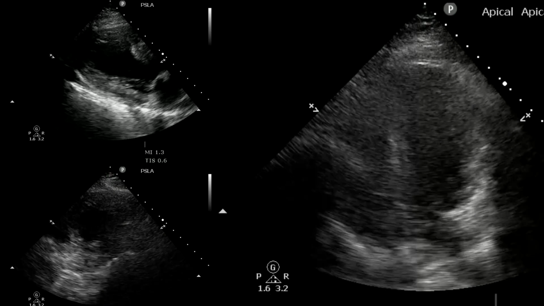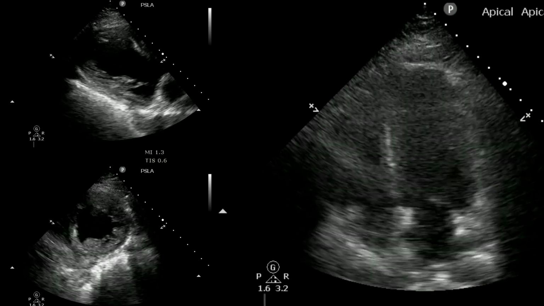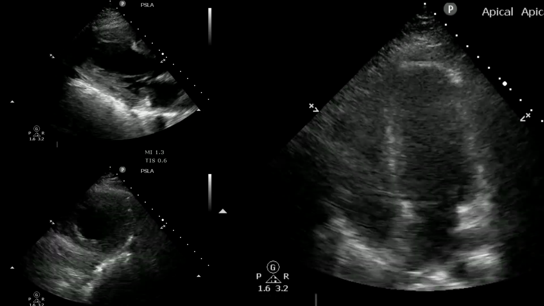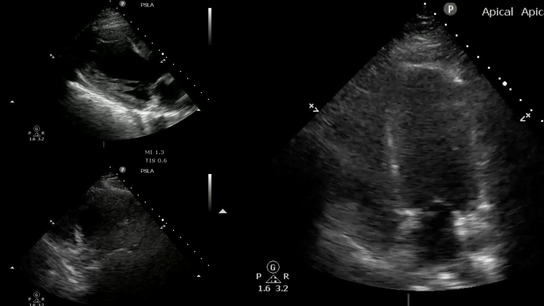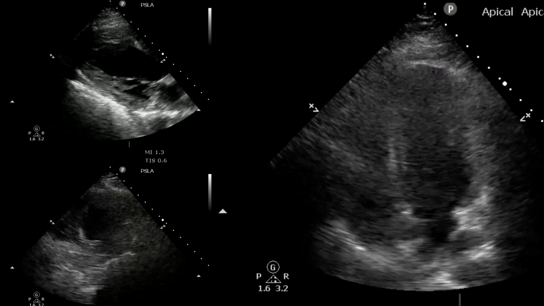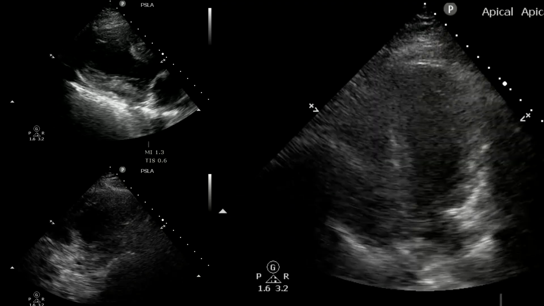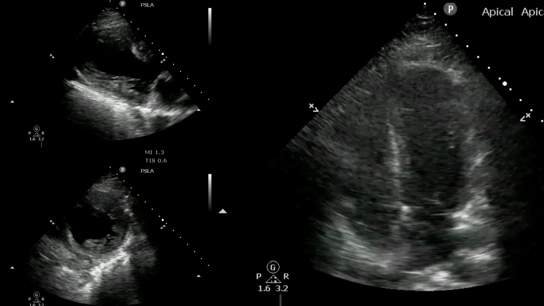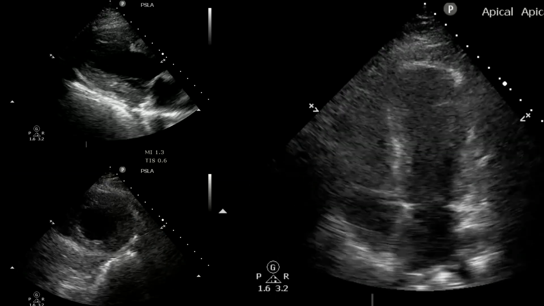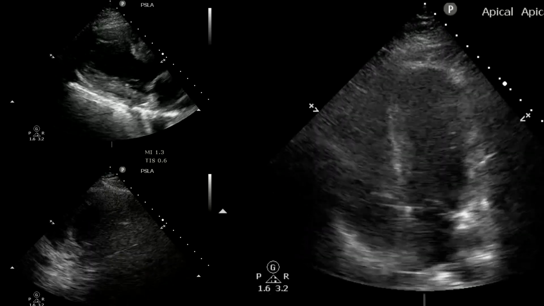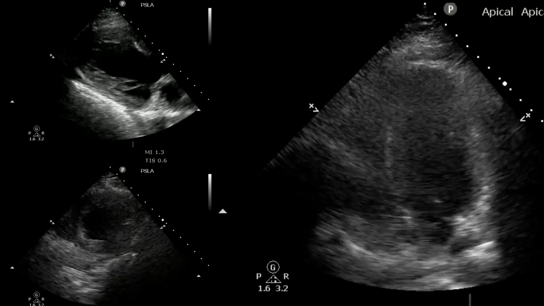And the final one, and this one's actually really important, is regional wall motion abnormalities. If we look at this patient here, this is someone who has definitive regional wall motion abnormalities. In the apical view on the right, there's definitely a lot of movement closer to the valve, and there's not a lot of movement as you go out distal into the apex. If you run the M mode caliper, and obviously you're not doing it in the apical window, but if you were able to do it through the apical portion versus through the basal portion, you're going to get two very different numbers.